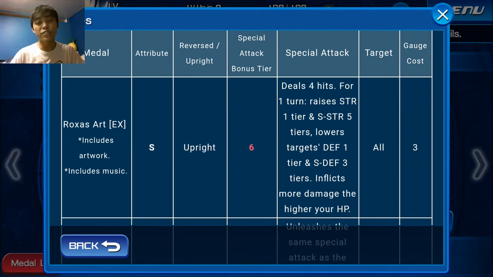It's going to inflict more damage the higher your HP, which is a relatively easy condition to meet nowadays, especially since 0.2 Kyrie heals, Illustrated Kingdom Hearts 2 Kyrie heals. There are a lot of healing medals that can easily get you back to max HP so that you can do max damage. Needless to say, it's an EX medal. It's super good. It has a lot of things going for it.